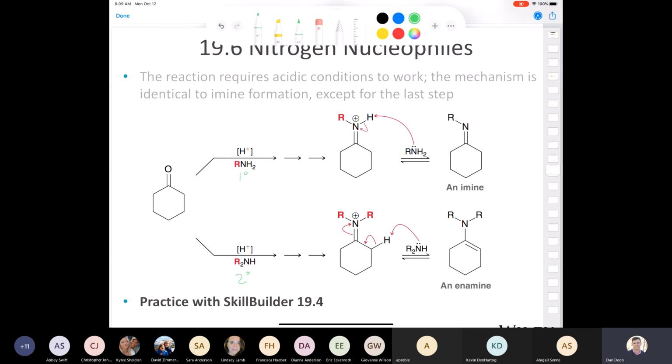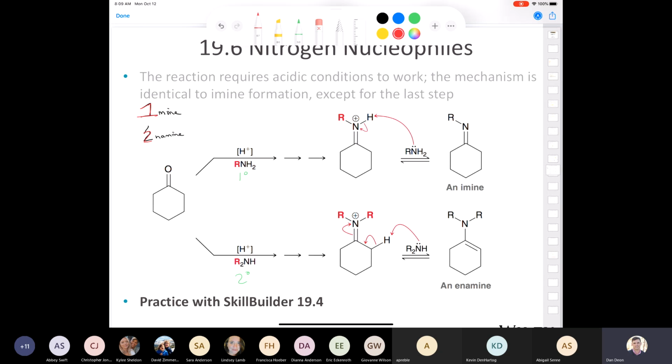Now, this is just a mnemonic that my students taught me a number of years ago. They said, okay, if I have a primary amine, so the number 1, you write it like this, imine, like that. So the number 1 kind of looks like the letter I, maybe. I don't know. And the other one they showed me is even funnier. If you write the number 2 like this, and you write enamine. I had to write this down this morning. So if you put a hat sort of like that on the number 2, it kind of looks like the letter E for the enamine. I don't know if that'll help anybody, but it helped my students. I don't know when they showed me this, a number of semesters ago.